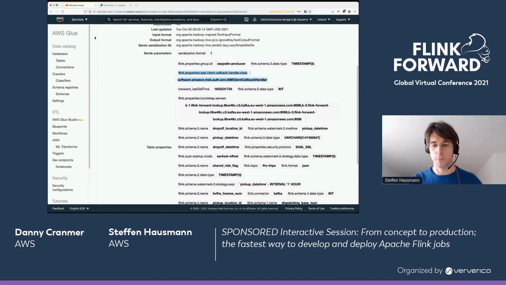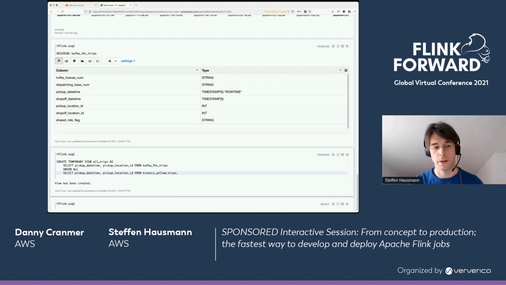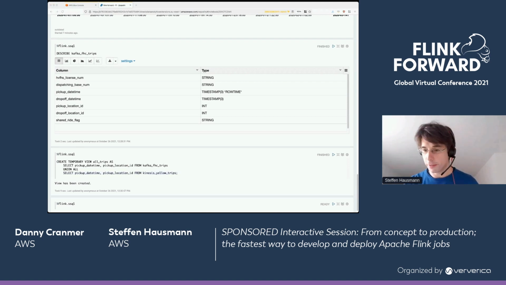So it's not a world-open cluster that anyone can read; only persons authenticated with valid IAM credentials can consume from the cluster. Does that make sense and answer the question? Yeah, and if we get onto my demo later, I'll cover Glue in a bit more detail.